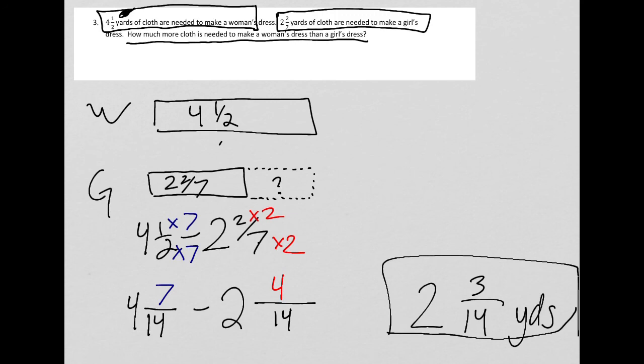So we're still using our same strategies of finding common denominators numerically, but now we're looking at skills that we can use when we're subtracting fractions. It's the same as when we add fractions. We find that common denominator, we multiply our numerator and denominator to create those equivalent fractions, and then we just subtract. The key thing that I want you to remember is that when you're subtracting, subtract the fractions first, so you're aware if you need to borrow or not. And we'll get into borrowing in the future, but you want to make sure you get into that pattern. Subtract the fraction part first, then subtract the wholes.